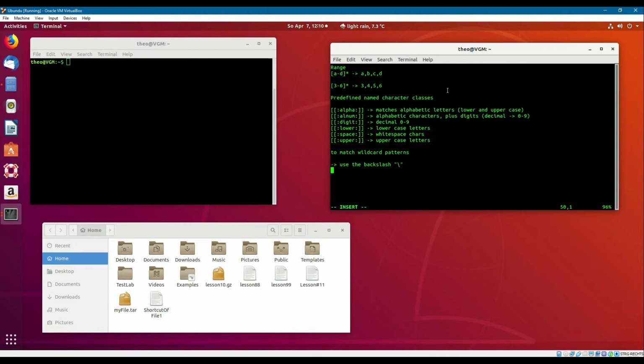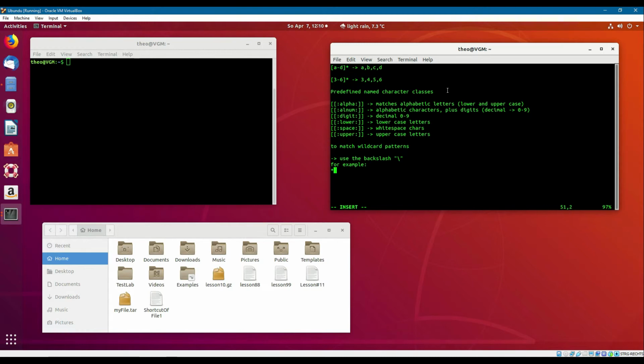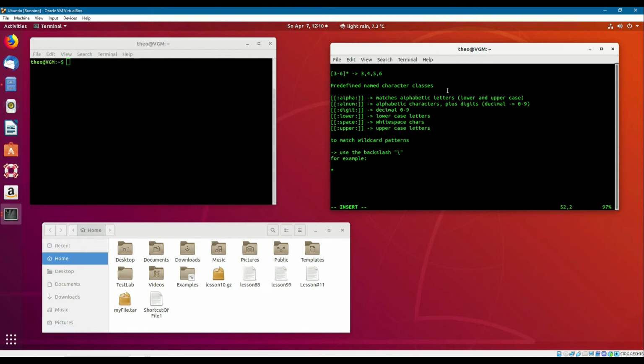For example, you could do star, and then the backslash, and then the question mark. What would that do? That would match all the files that end with a question mark. For example, a file named true, a file named y, a file named b.